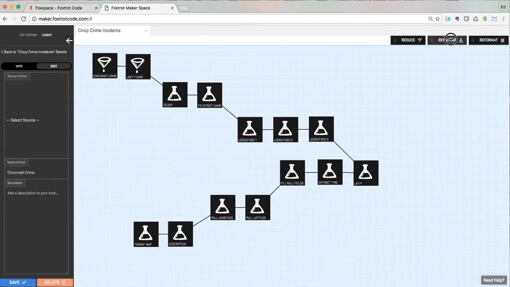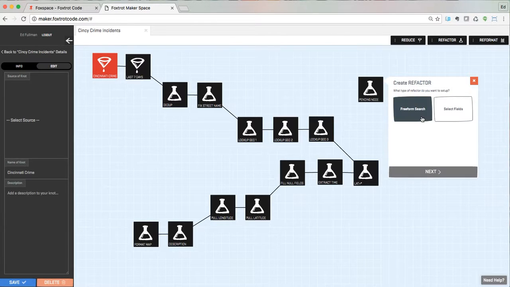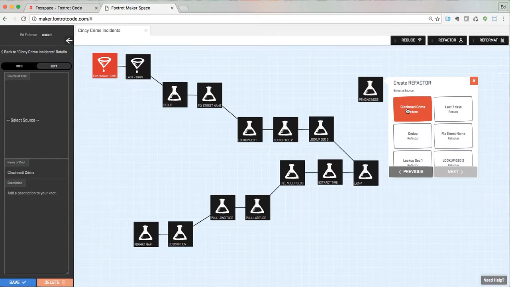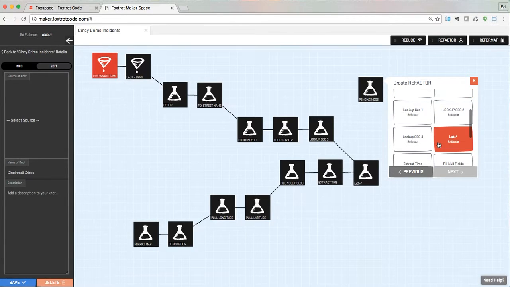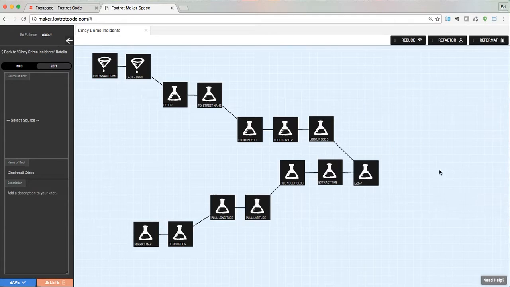So, for example, you could bring a new Foxpatch onto the screen, and connect right off the end here to this particular refactor, and start a whole new branch going this way.